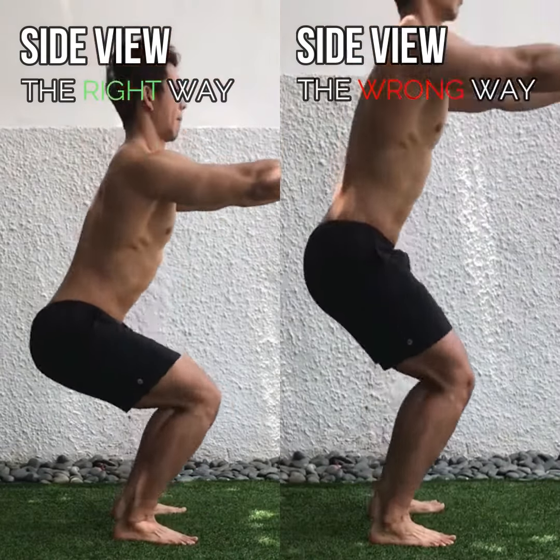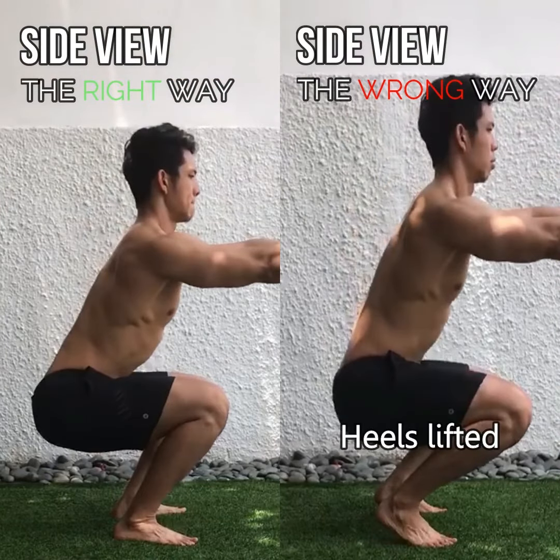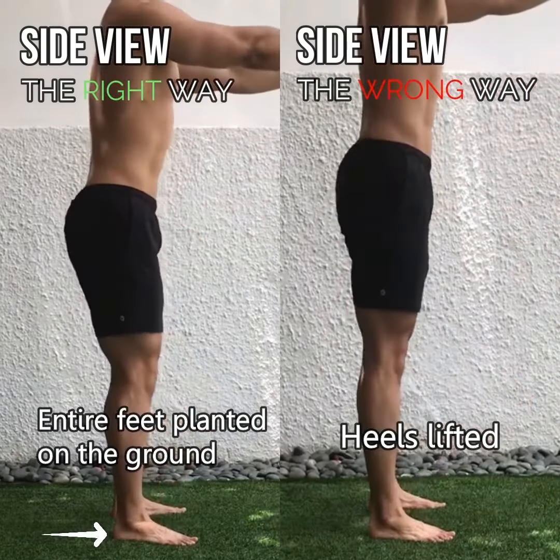Heels lifted from the ground will cause loss of stability, which is not safe for your joints. You want to keep your entire feet planted on the ground.